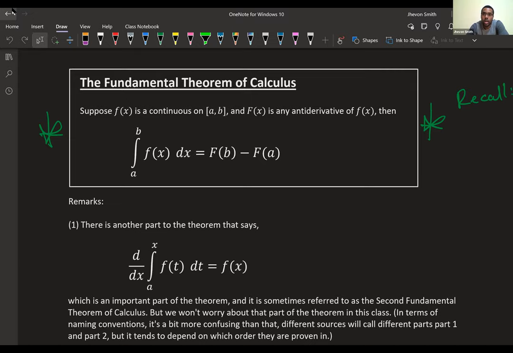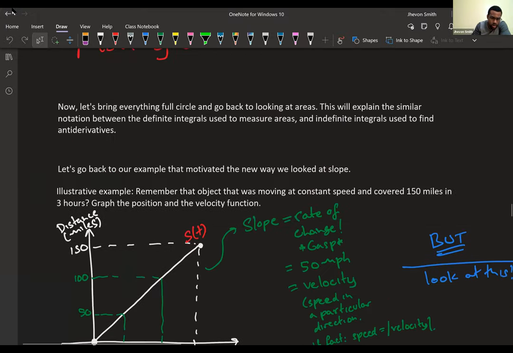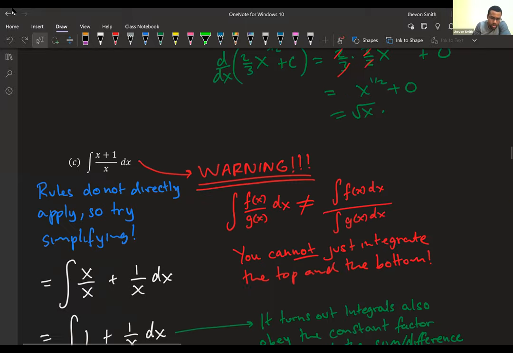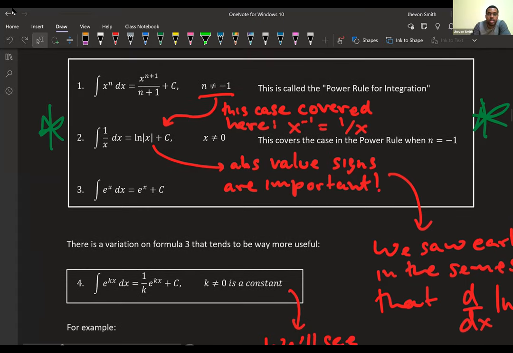So now, what we're going to do is talk about another method by which we can actually compute antiderivatives for certain functions. So we had some rules here. Let me find them here for how we can compute antiderivatives. And for this class, we want to do it in these special cases. So we want to be able to find the antiderivative for something that looks like x to the n, antiderivative for something that looks like e to the kx, antiderivative for something that looks like 1 over x. And we know the rules for finding those.